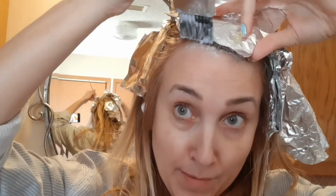Now, if I didn't know about myself that I am so gray right there, this would never work, because as soon as you had about 3 days of new growth, you'd have these little black spots coming in through that. But because I don't have black spots, they're now white spots, this should be fine in there. So this is how I highlight my hair. If I had wanted to put some low lights in, I would just simply do every other, or do two blonde and then one dark all through, with just a darker color.